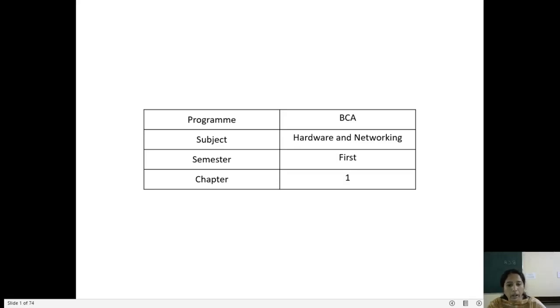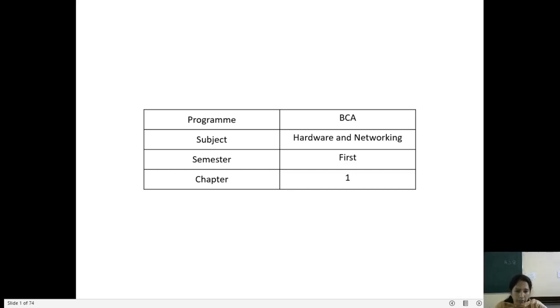Today, I would like to teach you the subject Computer Hardware and Networking, which is prescribed for BCA first year, first sem in Tumkur University. In this subject, there are totally 6 chapters, and each chapter will give you a brief introduction about all the concepts. It covers all the concepts about the computer as well as hardware and networking.